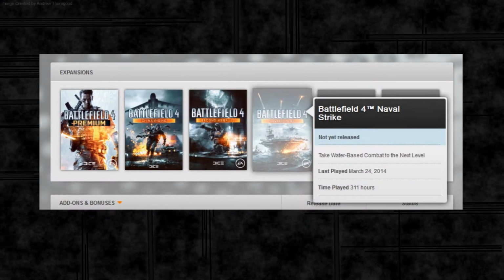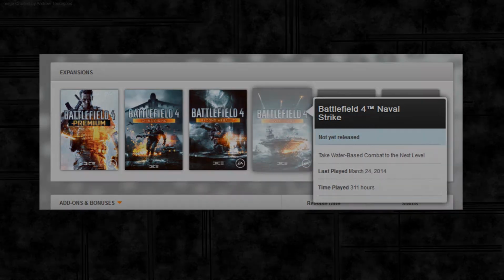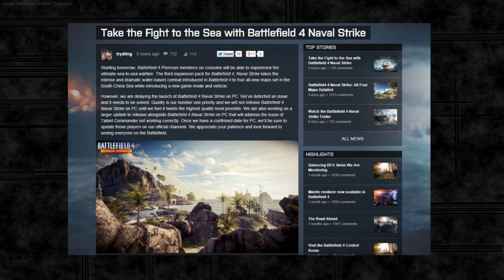So this morning I get up and I fire up my PC and Battlelog updates, but nothing else updates. And it's not until I go into Origin and check Naval Strike that you find that the release date has disappeared and it now just says not yet released. So I go on the forum to try and find out what's happening, and eventually I find a link to this post on the Battlefield blog.